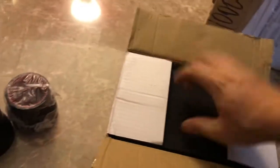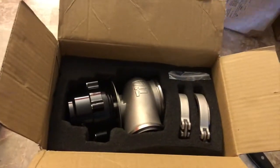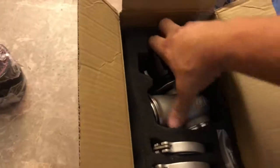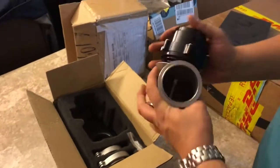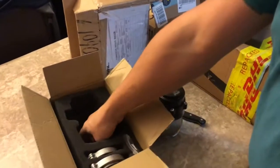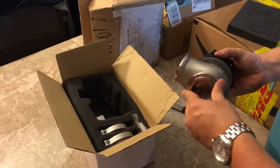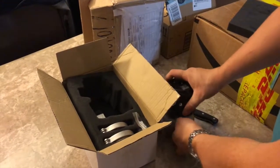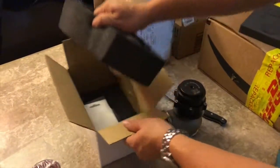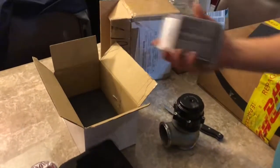Here we go. Let's see what this is. Kapow! So we have a nice, I think it's a 60 mil wastegate. Now, I did buy a knockoff, and I bought a knockoff for a reason. Because what I'm going to do is buy all the guts to a real one, which should do more than enough.